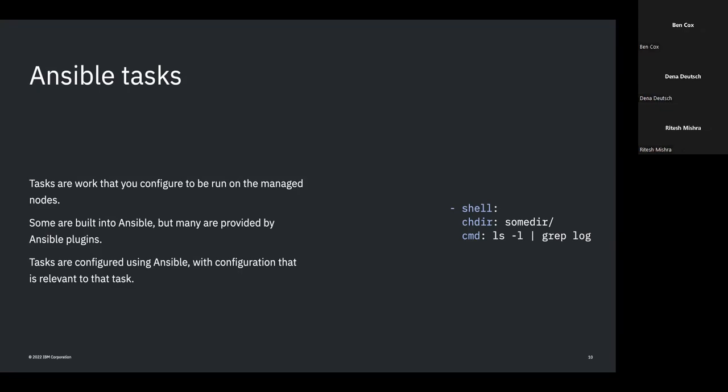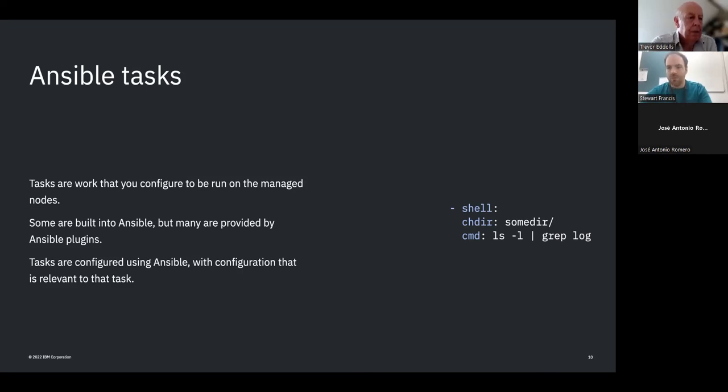All of the tasks, actually all the built-in tasks, but all of the community tasks as well, when you publish them to Ansible's repository, there are reasonably strict checks on making sure that you've provided documentation for all the options and specification for what format the options have to be in and things like that. So you will find that the documentation for these tends to be pretty good in terms of describing what options are available to you. The shell task here, we're just saying, change directory into this directory and then run the following command. So pretty obvious configuring that one, others maybe less so.